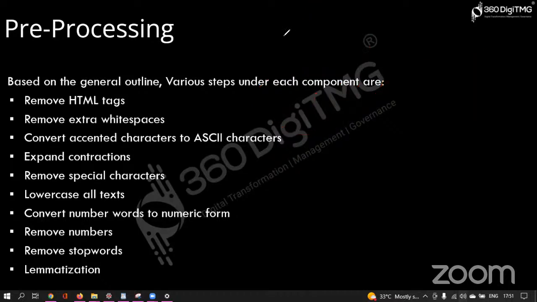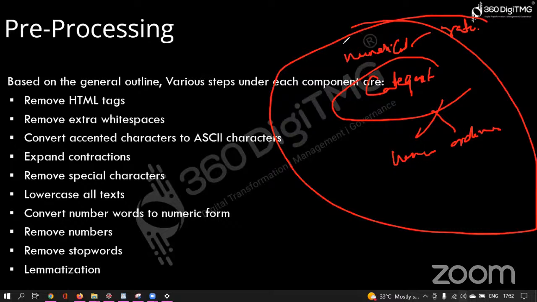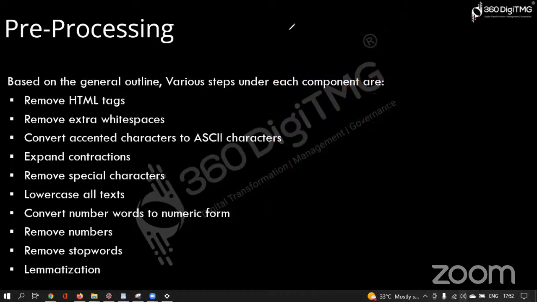And data frame means what? It is a combination of anything. It could be numerical data, or you might have categorical data. In that categorical data, we'll have nominal, ordinal, and ratio types. So the data types are very similar for any domain, and we'll be doing the same pre-processing.